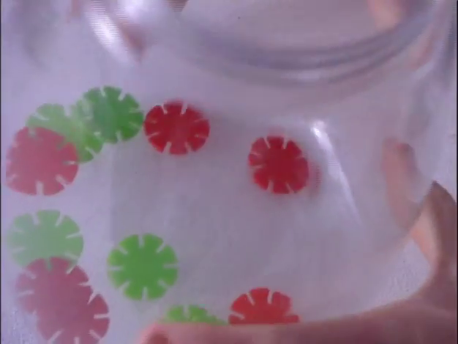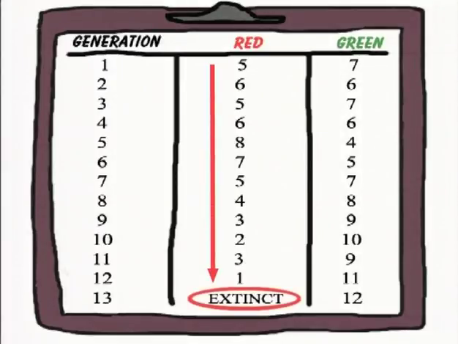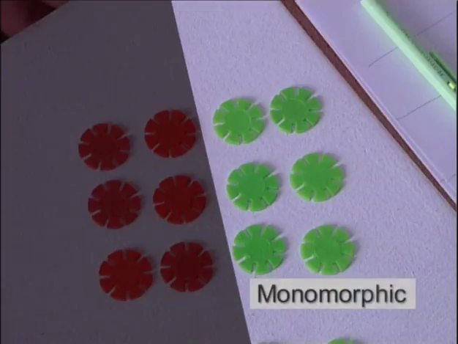So in terms of these counters that we were talking about before, drift has the role of eliminating variation, which is the opposite of mutation, really. So if drift alone is operating, a population will end up being monomorphic, meaning all counters will be, say, green. In order for variation to be reintroduced, we need mutation.